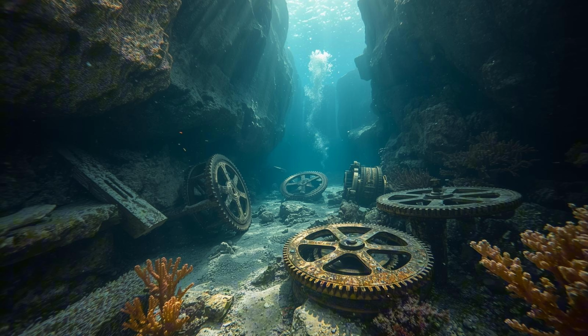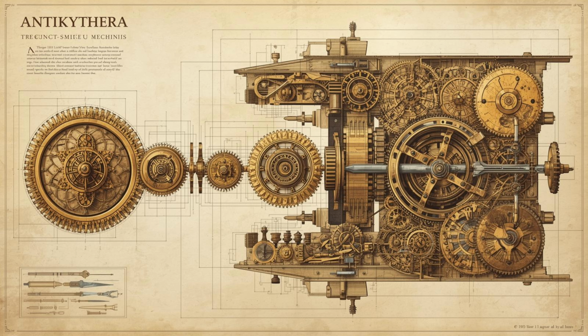You turn the crank backward, traveling back in time, watching how the heavens appeared in years past. You note where the planets were on the day you were born, or on some historically significant date. You marvel at the dance of the celestial bodies, the complex patterns they trace across the sky, all reproduced in miniature by this machine of gears. The mechanism is more than just a tool. It's a window into the cosmos, a way to see the order and beauty of the heavens made tangible and comprehensible.